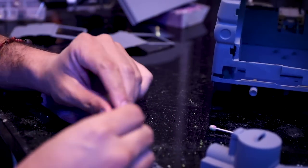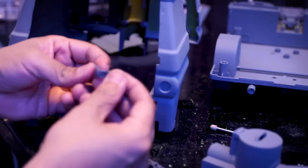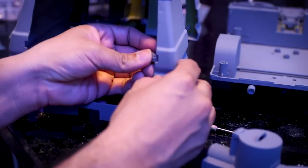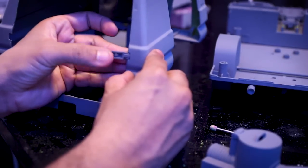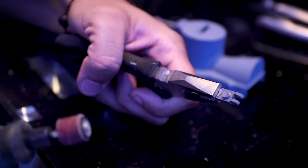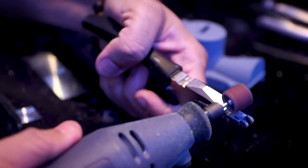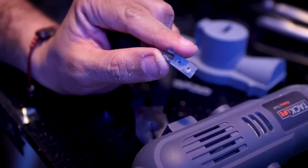Got the hinges, and I was looking at how they did it, and this hinge right here. So I'm gonna shave the teeth and then just add this one over here and this one. Just gonna do it like that. So just start sanding down the teeth from the Legos. Alright, I'm gonna show the top one.